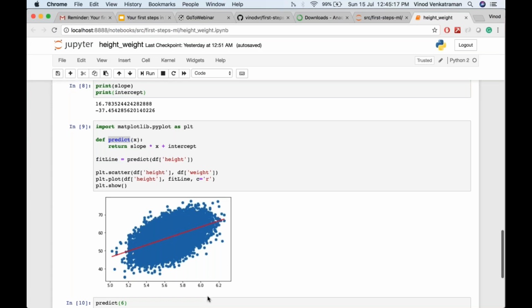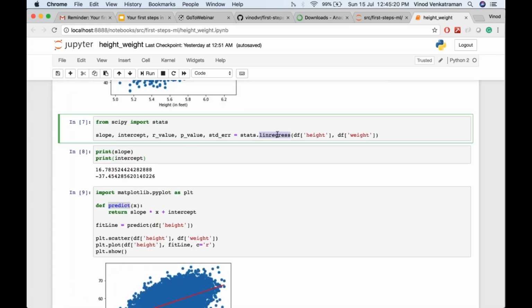So the problem with what we did here, though we have learned how to do linear regression, is that we passed only the height, and we said the weight is primarily dependent on the height, which is not the case. The weight is dependent on a lot of other things. Hence, the machine actually didn't learn very well. But it's okay. Once you give it all those inputs, you can try, maybe it'll have a very good learning.